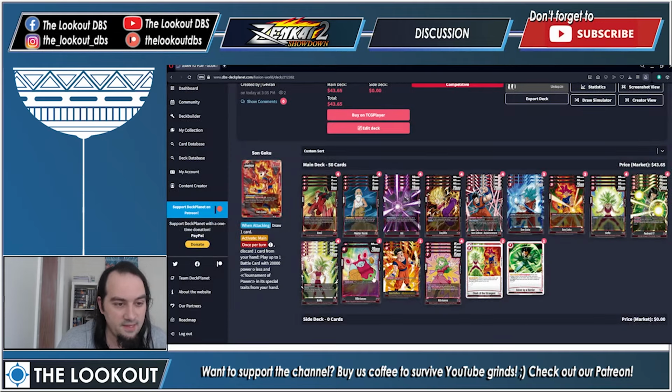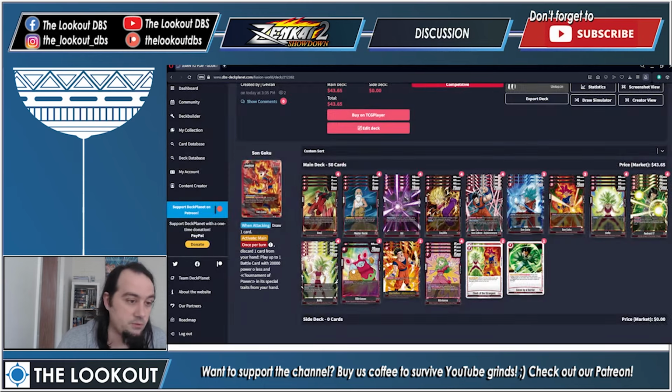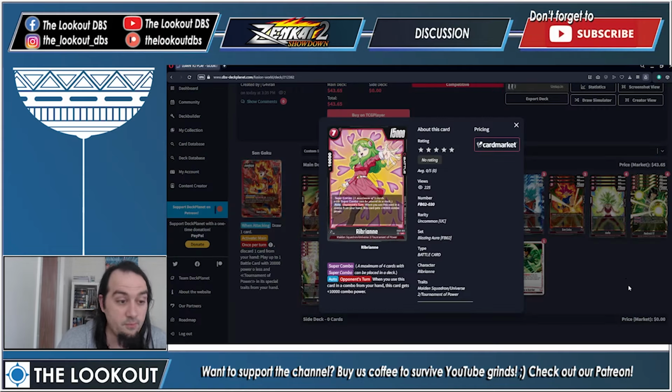Then for the late game we have 3 copies of Ribrianne, which is just a 20k double striker, but she also gives plus 10k combo power, which is amazing. And you're also running 2 copies of the Gohan, which is a 40k and 5k combo power. So for 1 energy 40k, very solid. Definitely very solid. Super combo is 4 copies of Ribrianne.